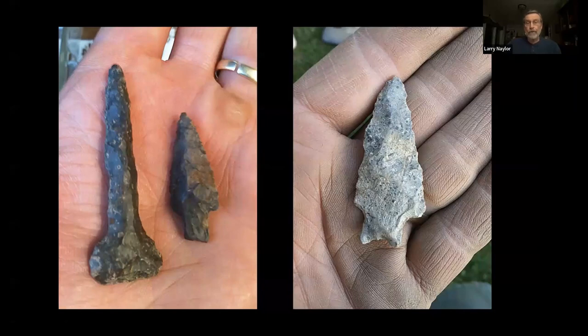Obviously, the first photograph you probably should take is in the field. If you find an artifact that's of some importance, or something that you want to make sure that if something happens to the artifact, you've got a record of it. I use my hand. It's a good scale. Take a picture of it. These are done with an iPhone.